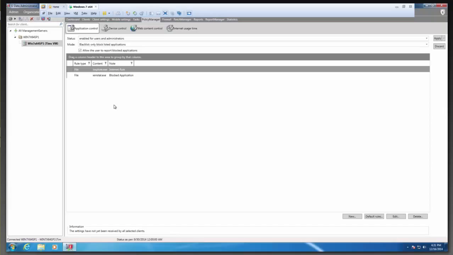Well, it depends first of all how you configured your application control. But generally, if the checksum and file name, or if just the checksum has changed, then the file and the application does not match the original entry anymore, and you probably would have to amend that particular rule. But then again, if a user is allowed to install updates by himself for an application, you might want to have a look at whether or not this is actually something that the user is supposed to be able to do.